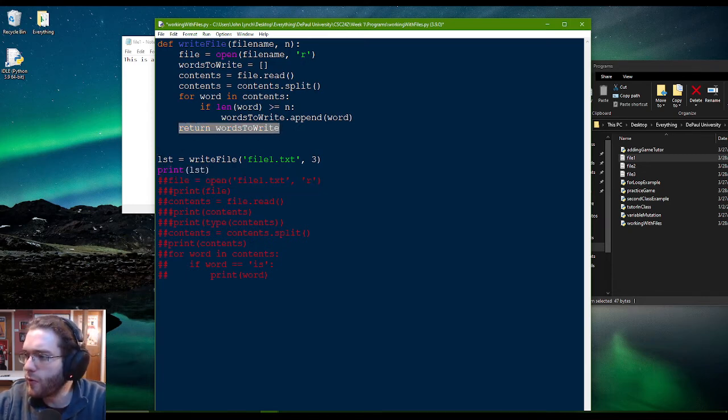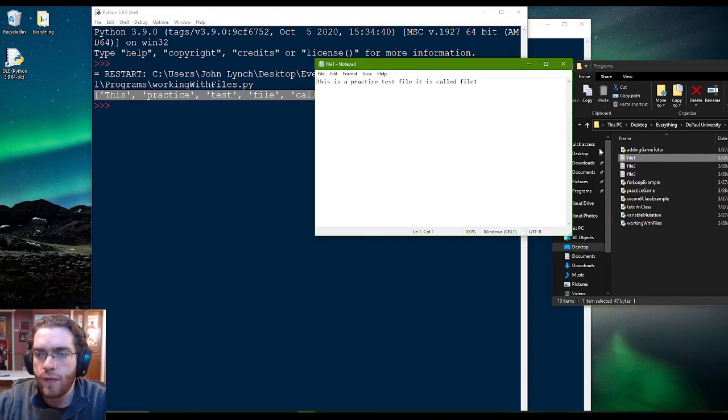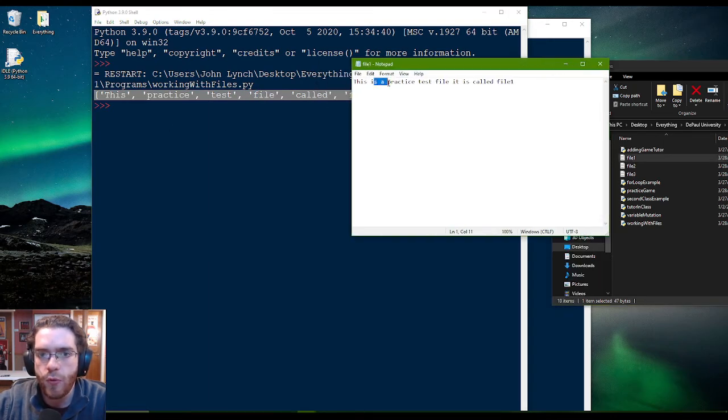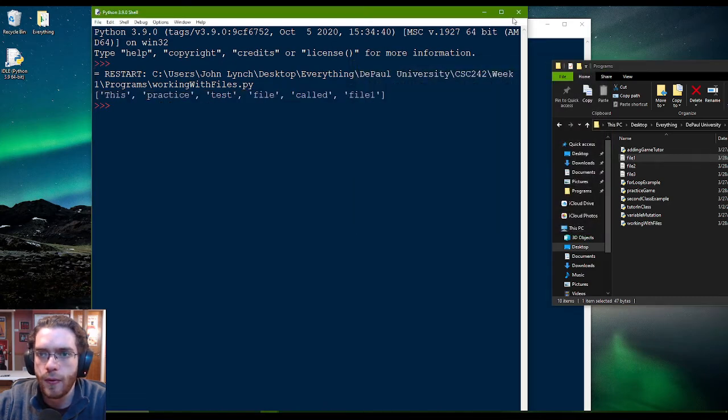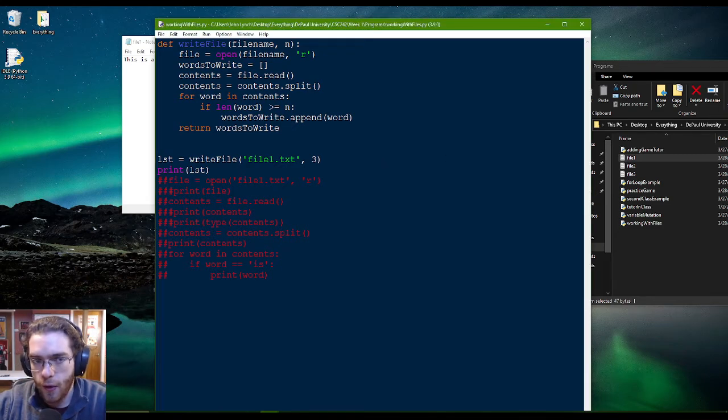Again, whenever we return something, we can actually do something like this where we say, okay, variable name is equal to write file. We'll see here now that I'm getting not every single word that's in there, but I'm removing the, is, a, it, is, and I'm keeping all the bigger words. So that's pretty good. We actually got the function to pick out what we wanted, but how do we actually write these items into a file?